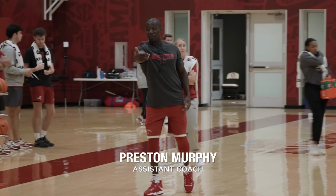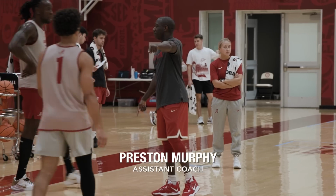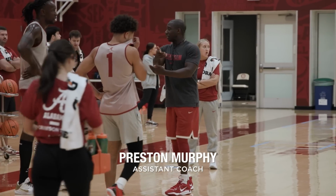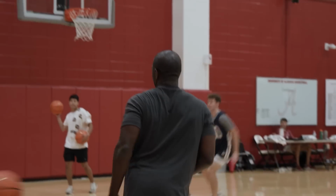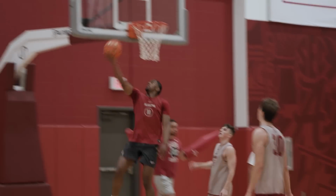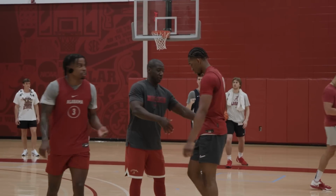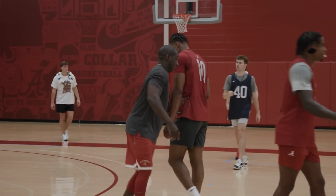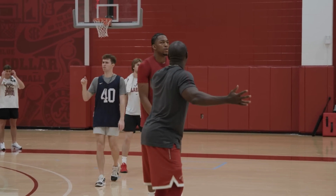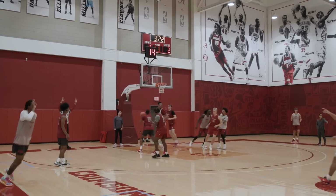You gotta get him to come on this side of the court to set the single so you got that space. You can't set the single screen in the middle of the court. He's not gonna have no space to come off. Come on, Charlie. Good, Mo D. When you're steering him, you want to push up and steer him into him this way so you can step up and take the ball. No ISO ball. Lift it. Good lift for Barron.